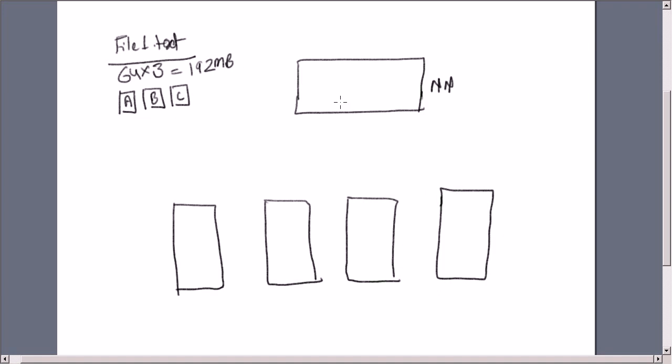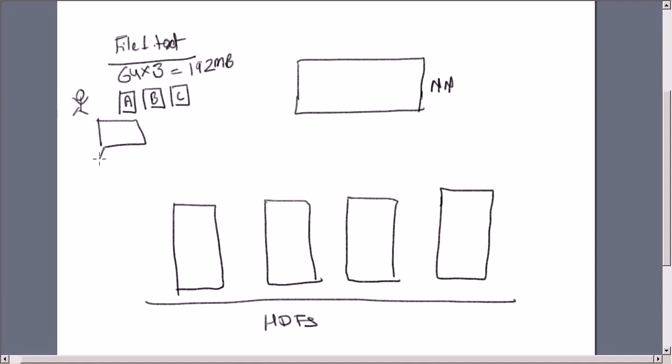You want to store this file into HDFS. So this is all on HDFS, we are discussing HDFS only. Your client, the HDFS client, which you are using, wants to store this file.